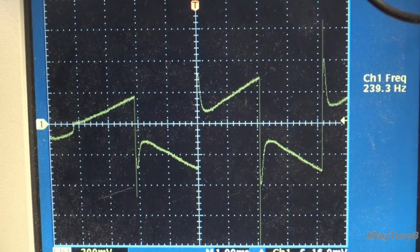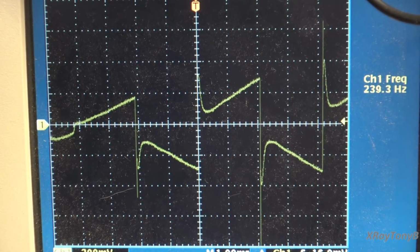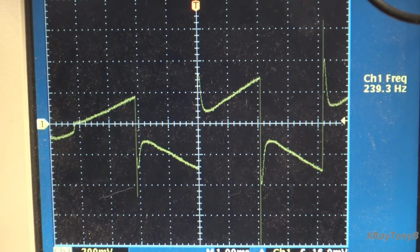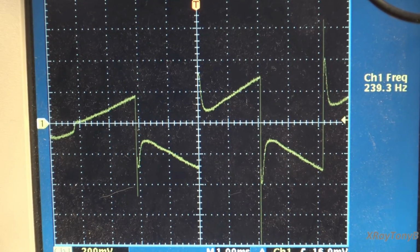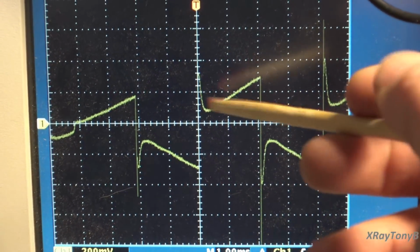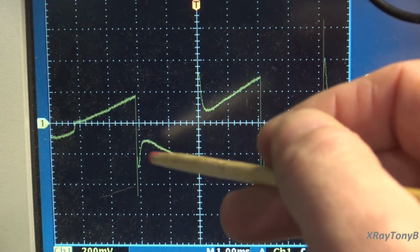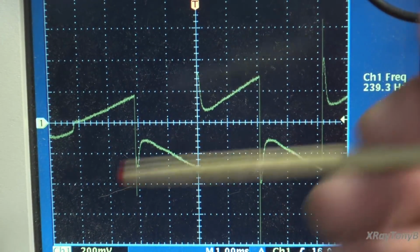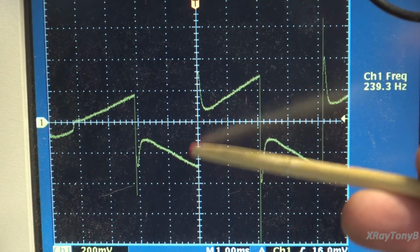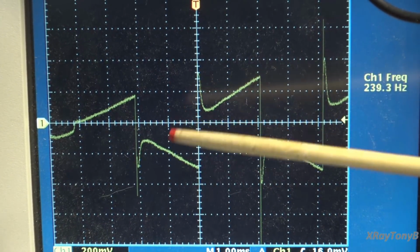Now, of course, playing this out of a signal generator directly into a 300 megahertz oscilloscope, we can show this very easily. The problem comes when you try to reproduce this through an amplifier, because an amplifier has a lot of different components that this signal has to pass through before it finally gets out to your speakers. And this is what transient intermodulation distortion is all about: during certain points of this waveform, there is a very rapid change in amplitude and voltage. Because of the capacitance and so forth contained in a lot of the components in an amplifier, this will get distorted. In other words, these very rapid amplitude changes will actually have a little bit of a slope to them. Now, the ability of a transistor to do that is called its slew rate.